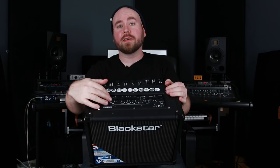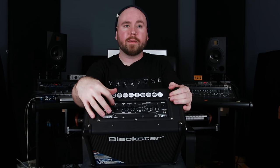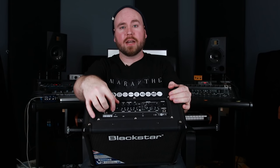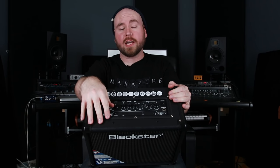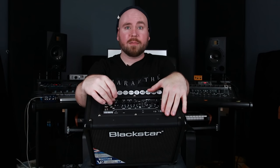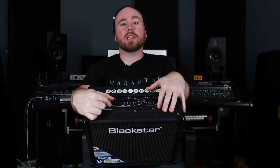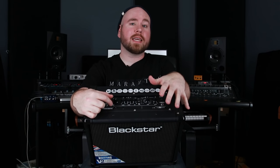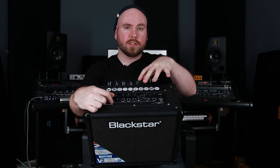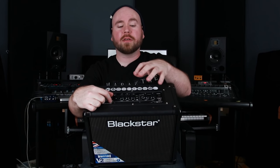So basically you have six possible patches, and you can store one variation of each of these sounds in each of the six slots. Now you couldn't have six of the same amp sound. You can modify the clean warm sound, which is still the same amp sound. You can just add reverb, delay, and all that, and then save it there. And you can also save the built-in EQ.